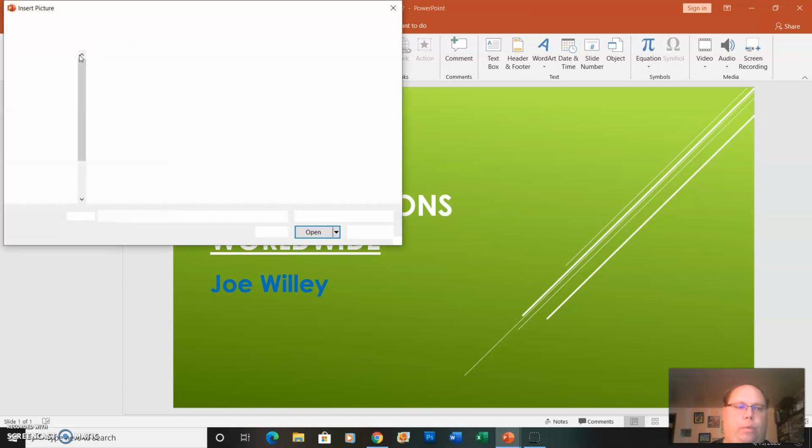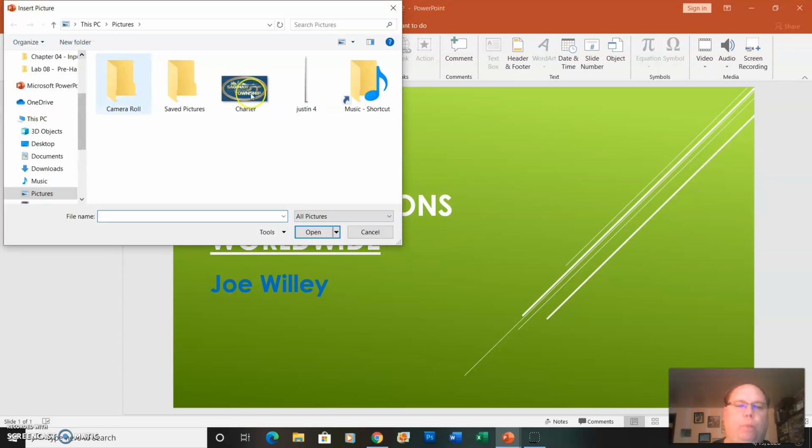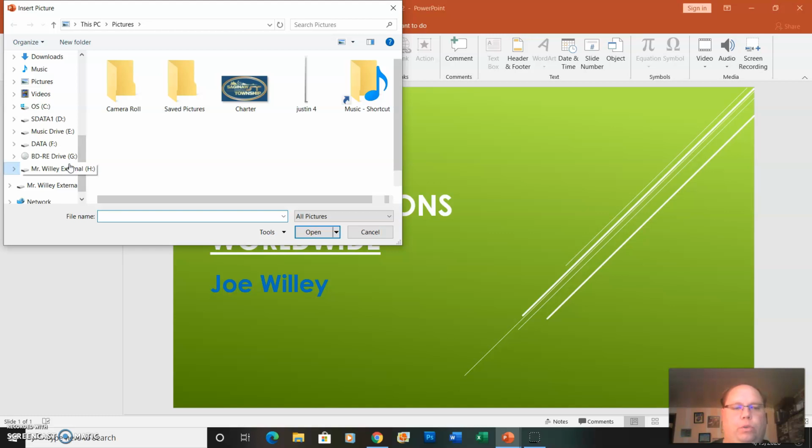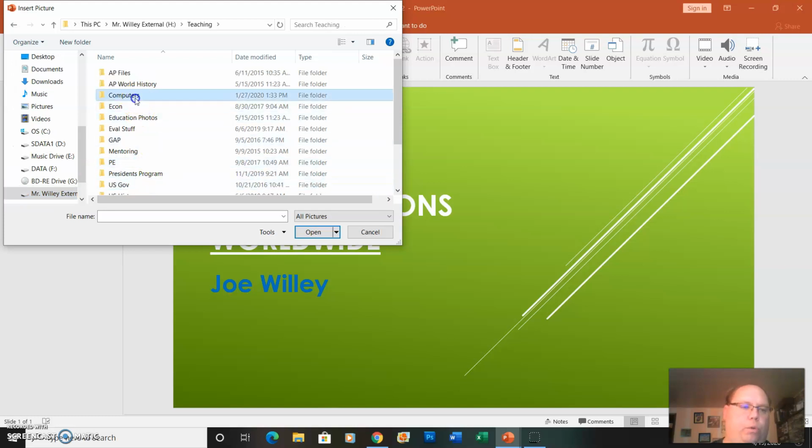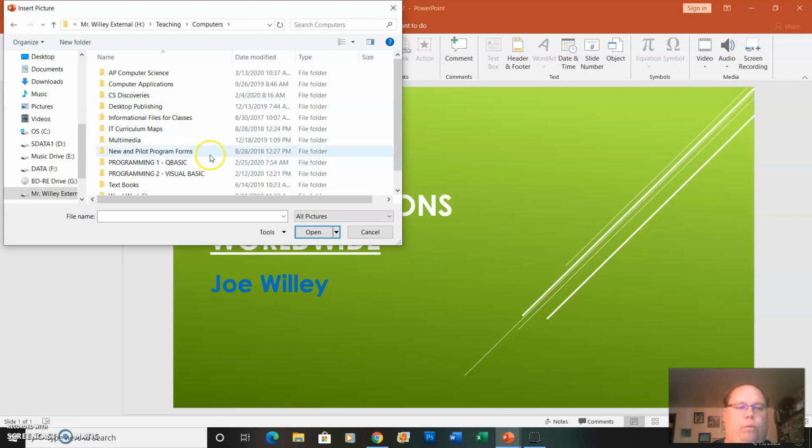Then it's going to bring up, okay, where do I want to get the picture from? So in my case, I go to where it is. I know it's in Mr. Willie. I know it's in teaching. I know it's in computers. Okay. I know where it is specifically as we go through this.